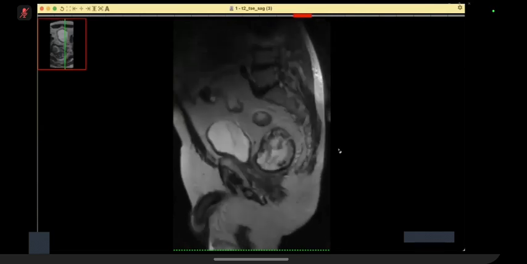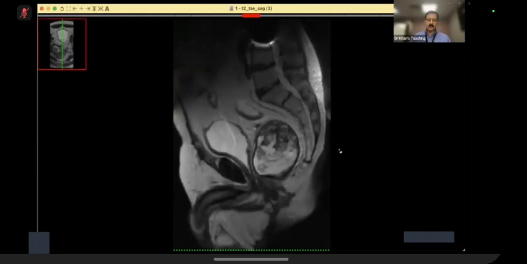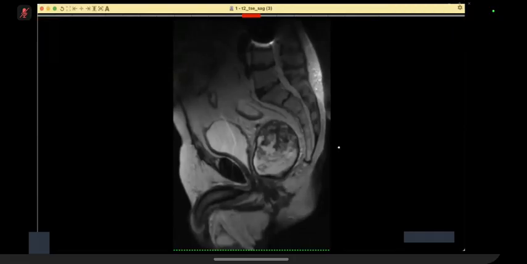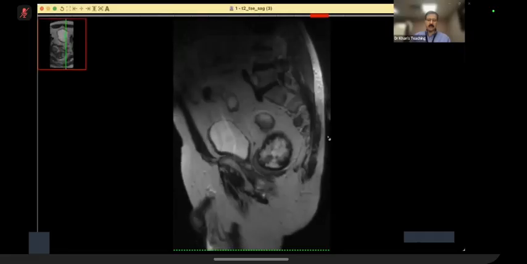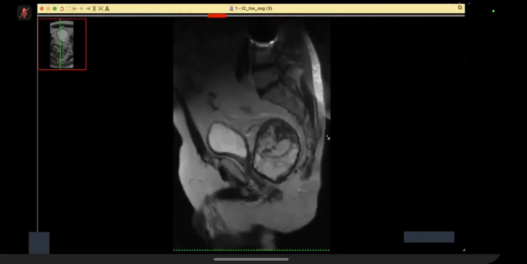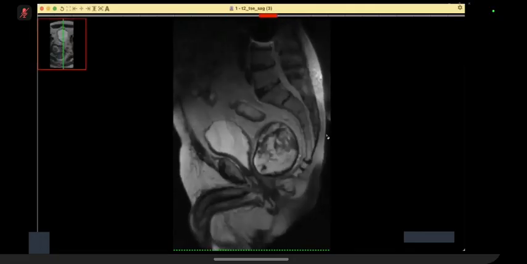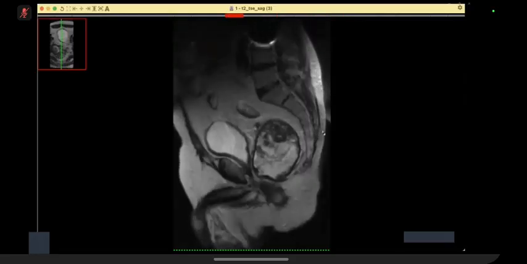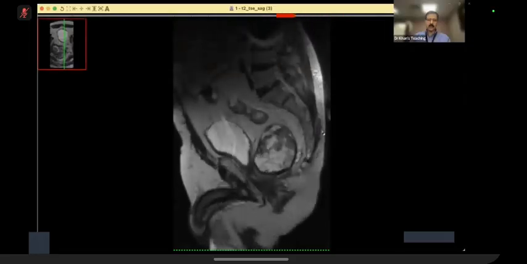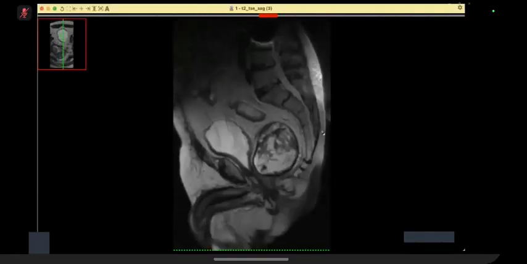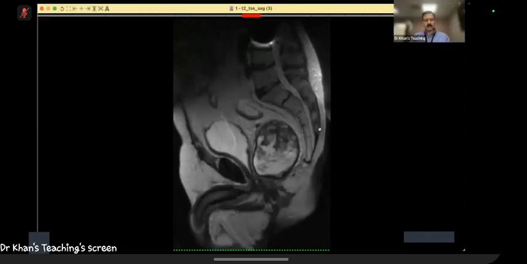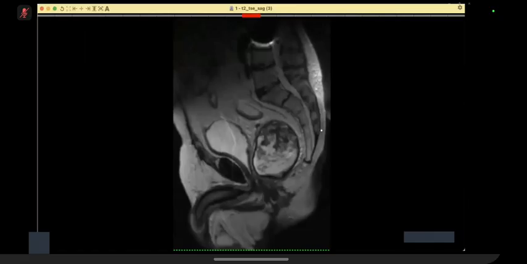an enteric cyst. What is the sex of the patient? I think it's male. Male patient, because he has a penis here. Maybe there is another differential diagnosis, but I hesitate. It may be a seminal vesicle, but it's behind the colon. Where is the prostate? Prostate should be in front, not behind. Do you see the prostate? No, I can't see the prostate.